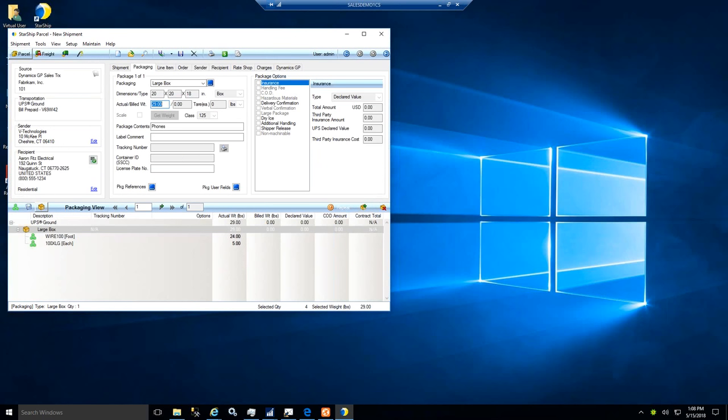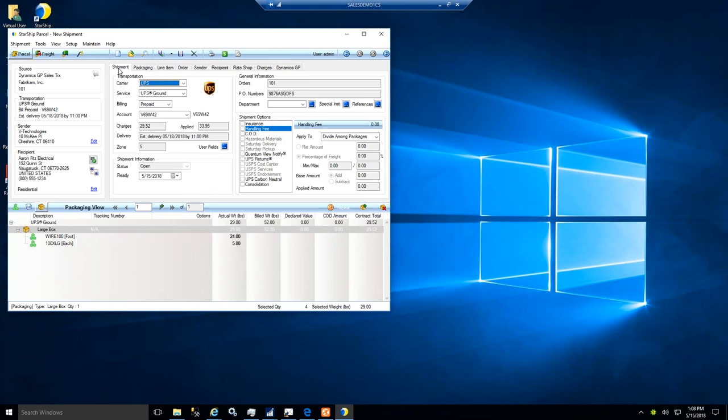On the left-hand side you have a snapshot of the sales transaction — essentially your order header data, the company you're connected to, and if you have multiple data sets or companies in GP you can toggle between them. The sales transaction document ID shows here. Ship method can be pulled from the order header or the line item in GP as a preference. Billing preference is also here — by default it's prepaid, but you can assign charges to your customer's third-party or collect account, flagging that from the customer card or order header. Time and transit will show up based on the selected service and origin/destination.